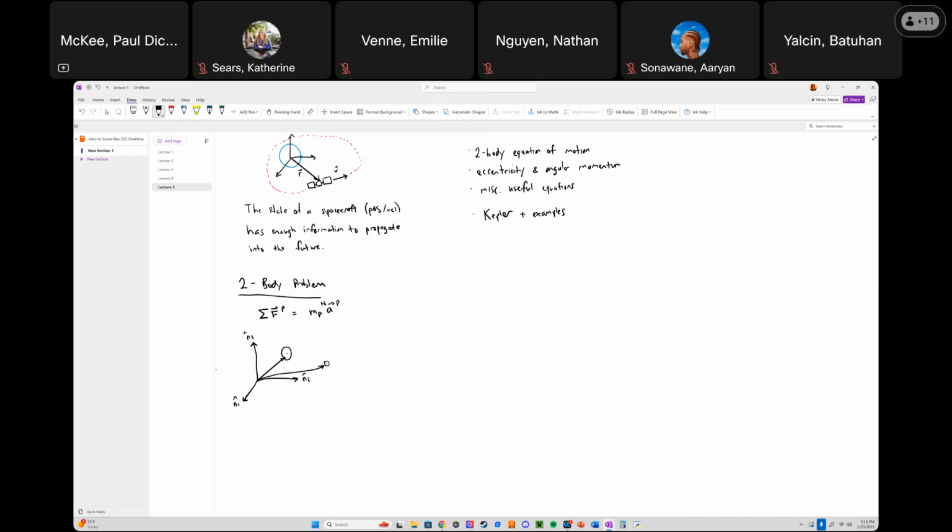There we go. And I'm going to call this vector here capital R1. I'm going to call this vector here capital R2. And then on this dotted line between the two of them, there is some point which is their combined center of mass. So hopefully you're familiar with the little center of mass logo here. That's my best effort at drawing it. So this is the center of mass of point 1, which has mass 1, and point 2, which has mass 2. We're going to call the center of mass S star.